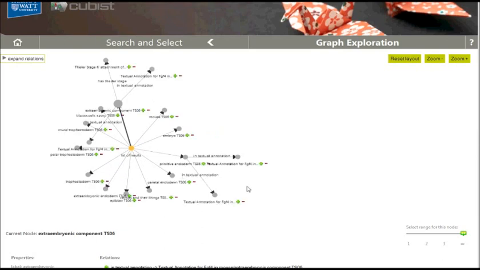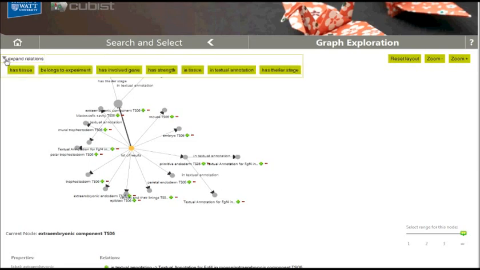Finally, we can add one particular semantic relationship to all appropriate nodes with expand relations. For example, let us add the related textual annotations to all tissue nodes.